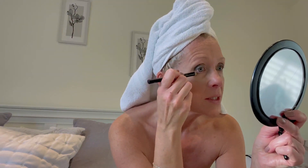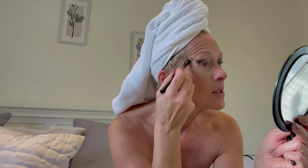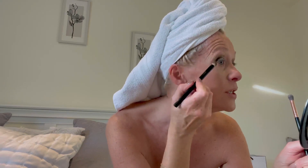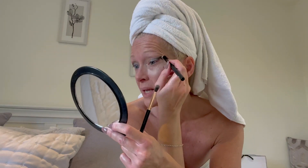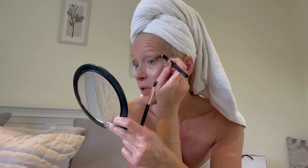Back with my concealer brush, I go under the eye and pull any makeup that's gone too far to the edge off and outward — that way you actually get a bit of a natural flick there and it lifts your eye so it's not drooping in the corner and making you look older than you really are.